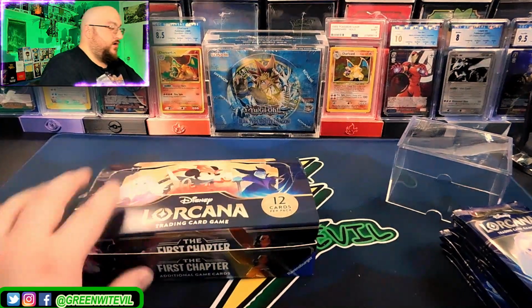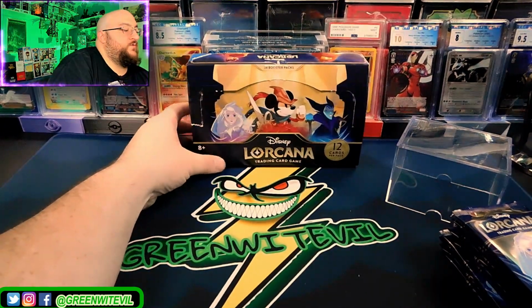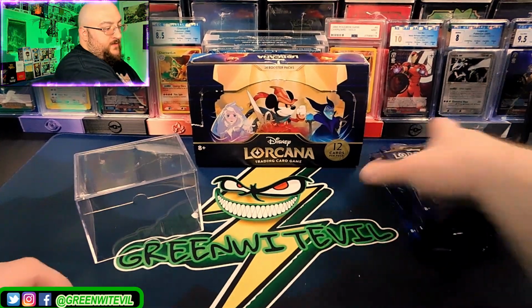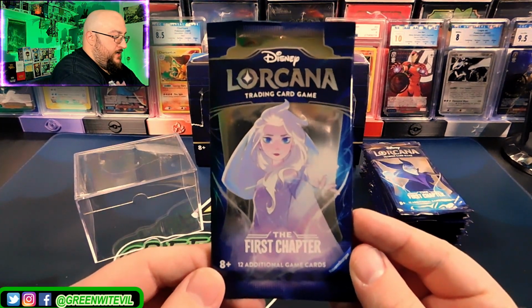But here we go. 12 packs of Lorcana. We'll put the box there. Hits will go there. All right, here we go. So pack one, Elsa on the cover.